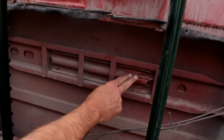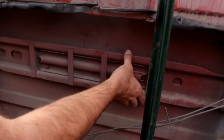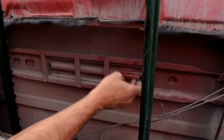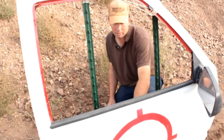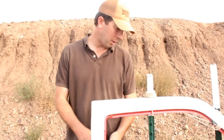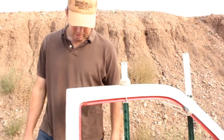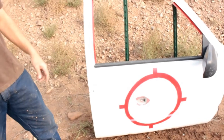Right here, right behind here, is where this golf ball hit. This is a super stout piece of metal. It just happened to hit directly right there. It bowed this piece out, but of course could not penetrate that. Yeah, there just happens to be that support right there behind that door. There's no way a golf ball was going to go through both. But that would sure hurt. Still did a heck of a lot of damage to that door.